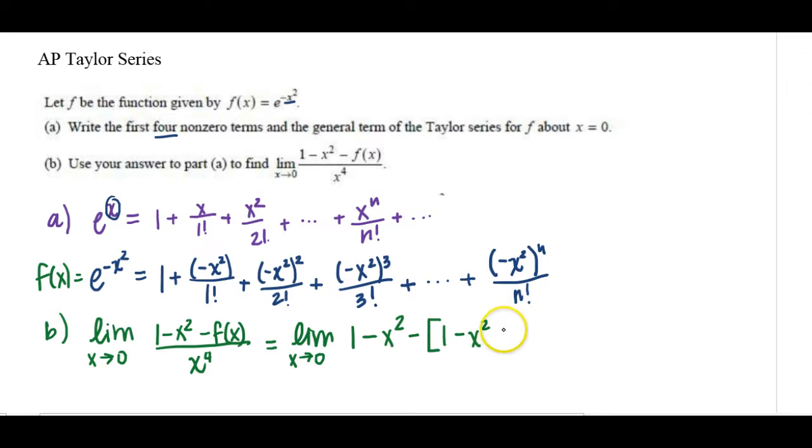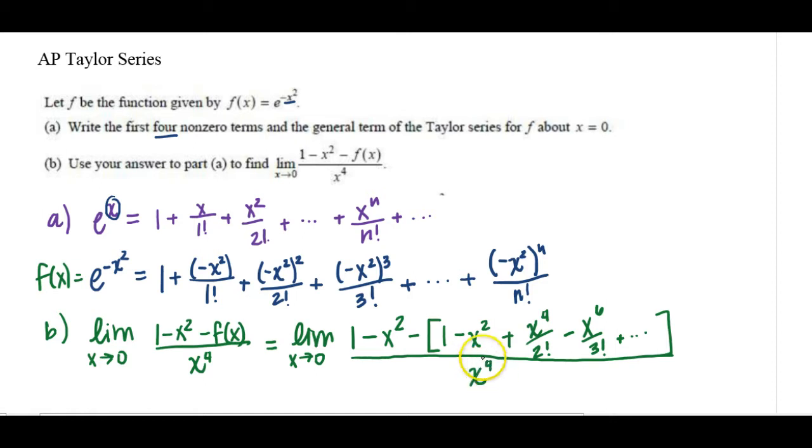And then we're going to have plus x to the 4th. I'm still going to leave it over 2 factorial. And my terms are going to alternate. This negative is being cubed, so we're going to have negative x to the 6th over 3 factorial, and so on. So it wasn't even really necessary to simplify. We're just going to have to convince ourselves of what happens as x approaches 0 in this particular limit. So now I've written a few terms of the series, and then all of this is over x to the 4th. So now, let's go ahead and make a little bit of space here.